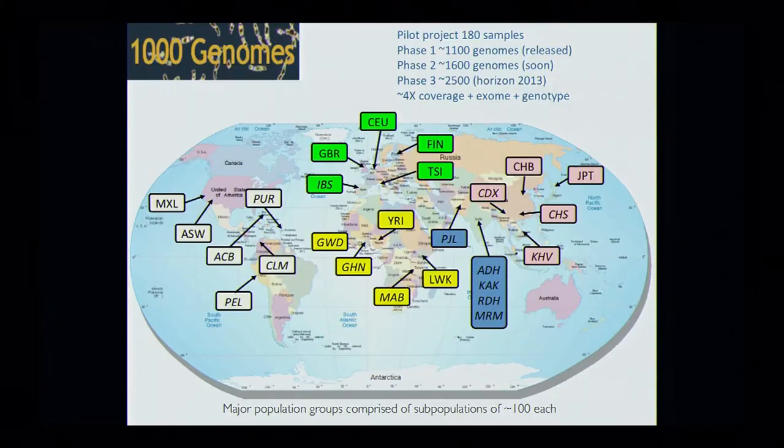So one of the projects we've been particularly involved with and been very happy to be involved with is the Southern Genomes Project. Aravinda has also been involved with this, and Esteban as well. Esteban and I in particular worked on some of the collections in the Americas, and thinking in particular about the impact that admixture has on patterns of variation. And I just want to give you one result from this study that I think is really important in our thinking about the next, say, 5 to 10 years of medical genetic studies.